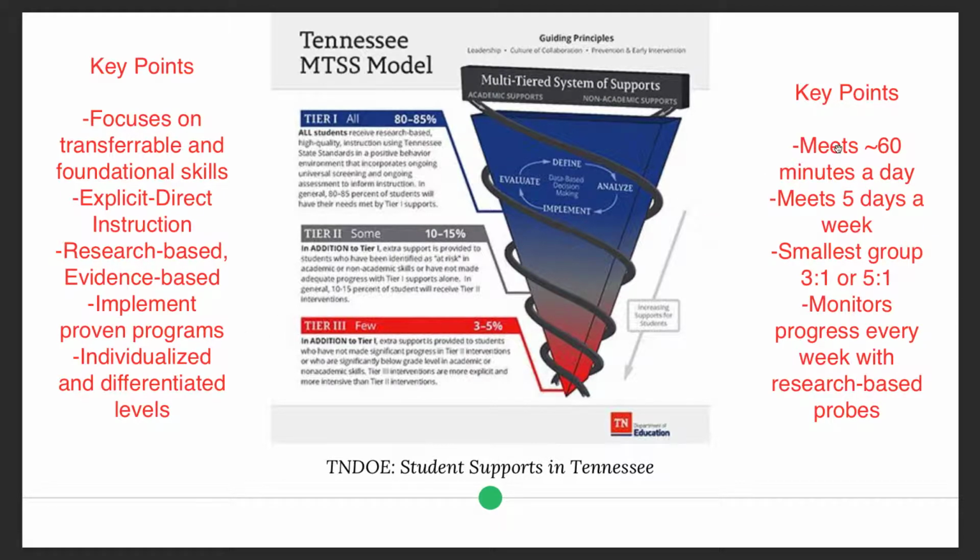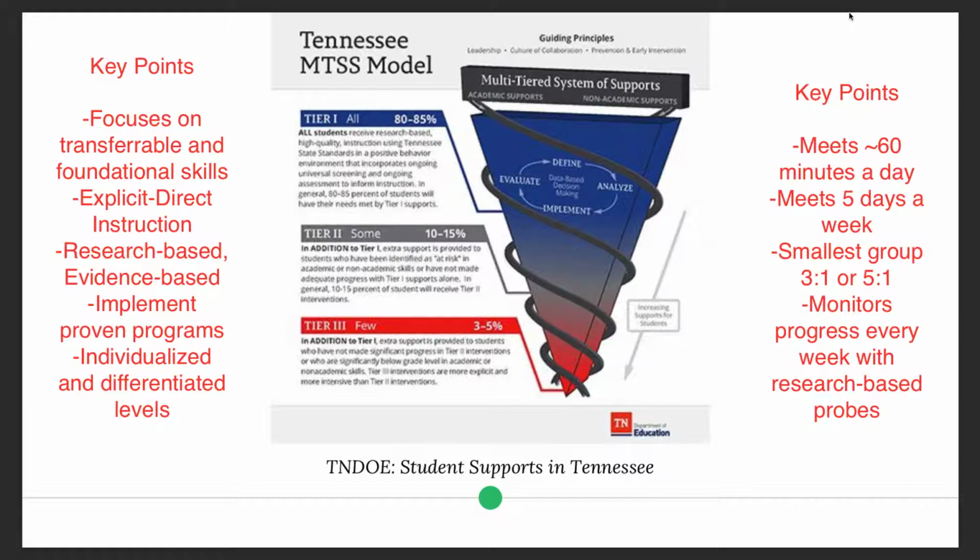Now over here on this side, some of the features are similar, but just a little bit different than tier 2. Tier 3 is going to meet for approximately 60 minutes a day, 5 days a week, and again, this is the smallest of the groups, because we have filtered through most of the student population, and you're getting just those students that need the most amount of help. That means that in tier 3, students need to be with one teacher in the smallest group possible.